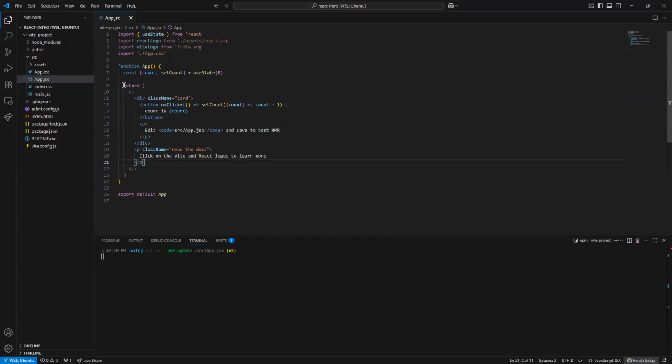But anything above the return, because this is just a JavaScript function with our curly brackets, we can write JavaScript up here and do things that we used to do in JavaScript, like algorithms and figuring stuff out.